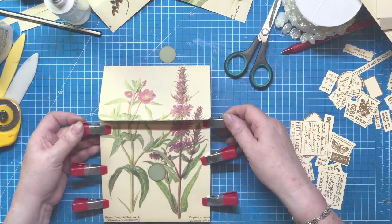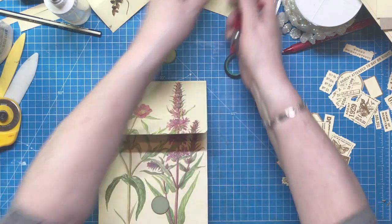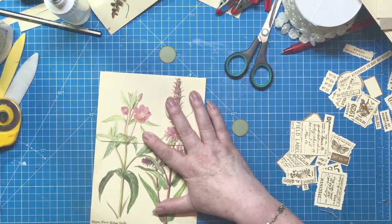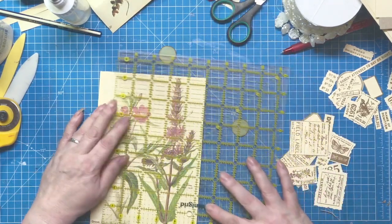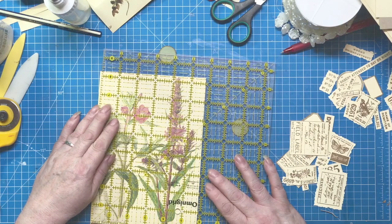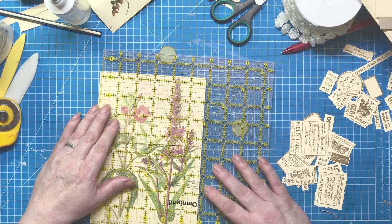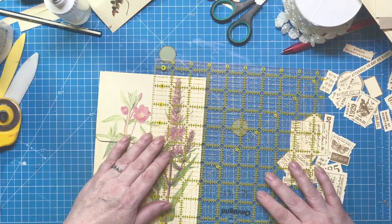So the cosmic shimmer should have dried by now, so I'm going to take the clips off and work out a centre line that we want to attach our buttons to. So get your ruler out, and this once again, unsurprisingly, still measures 5 7/8. So I need the half of that, which is 2 7/8 and a titchy bit. So I'm going to put the marks for the line on the inside, and that will be my titchy bit.